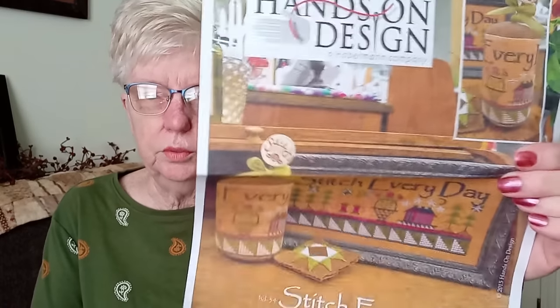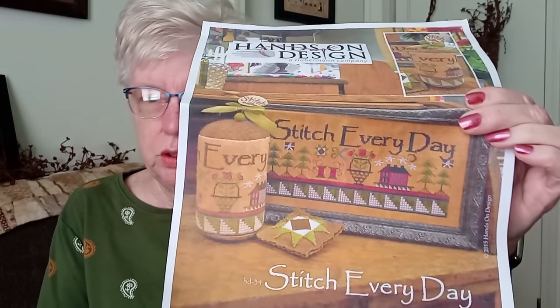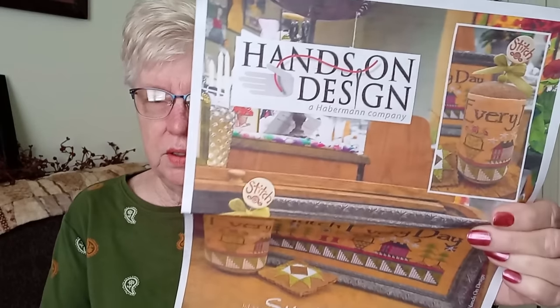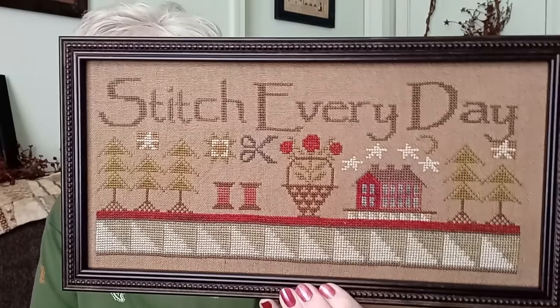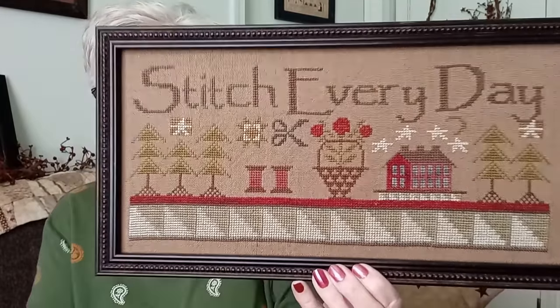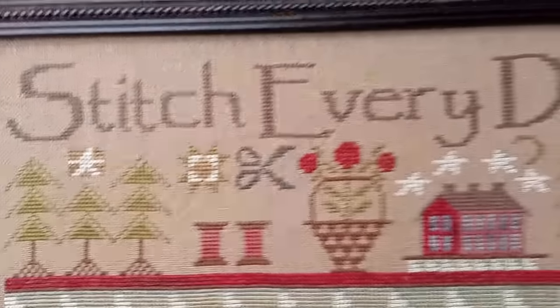But the other finish that I have is this one. I showed you last week that I was working on this in my camper. I did not make it into a drum. I framed it. So that's Hands-On Design, and this is going to be the centerpiece, I think, for the wall of stitching related designs. And there is my finish. Now, this frame came from a thrift store. A friend of mine got it. I am super happy with this.